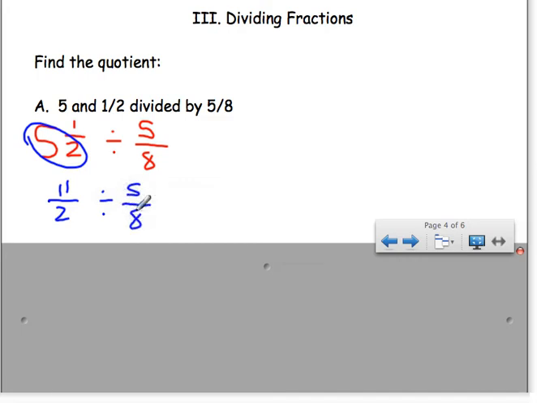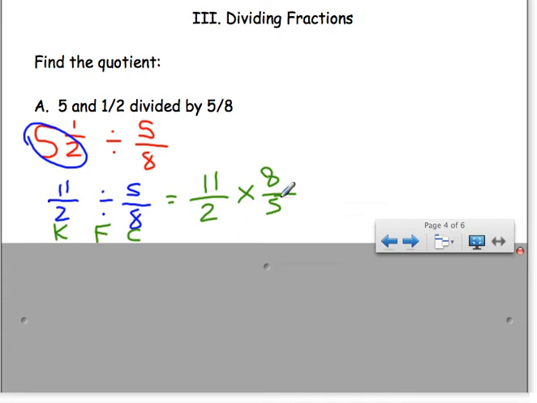If I'm going to divide fractions, a lot of you have seen this trick of keep, flip, change. That means we're basically going to keep the first fraction the same, flip the division to multiplication, and then change the second fraction. If I do that, I have really 11 halves times, I change the division to multiplication, 8 fifths. So this is a computational trick that allows you to divide fractions.